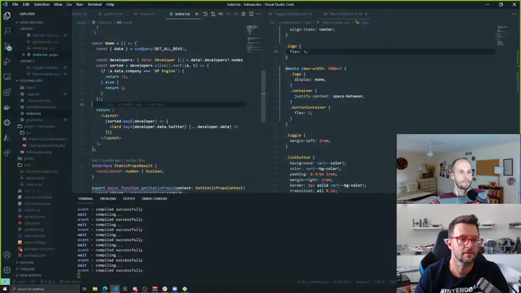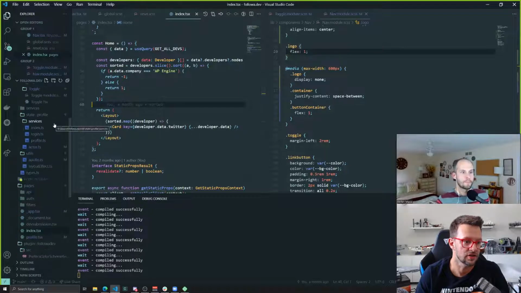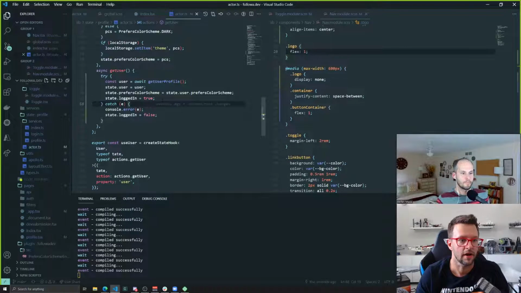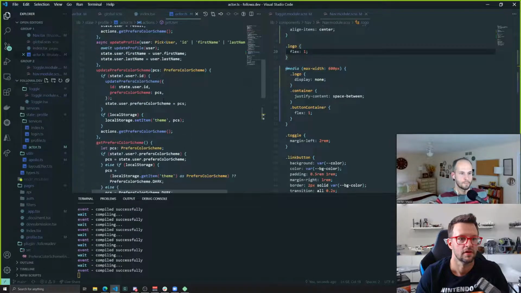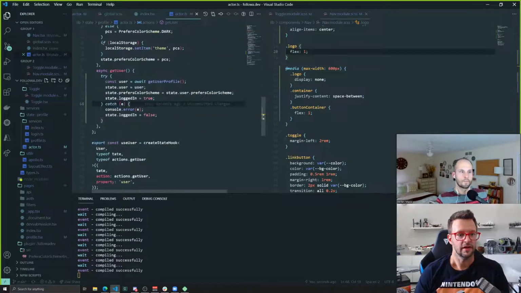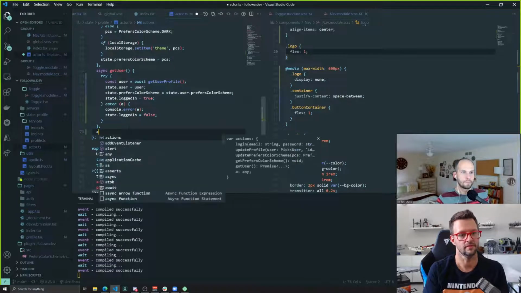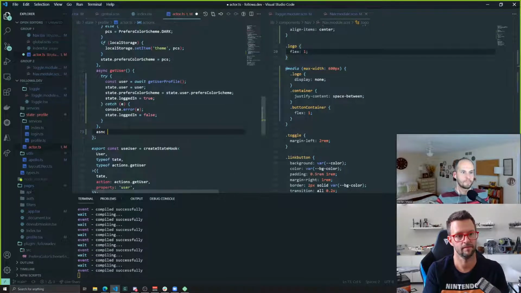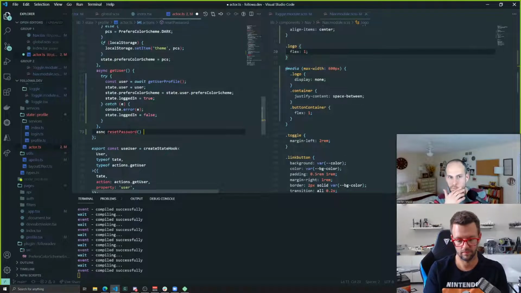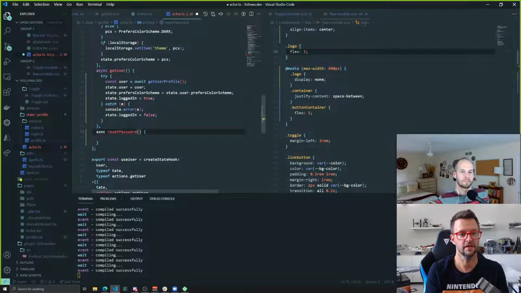All right. So we need to add an action to our actors. We'll just add a reset password. And we need to pass in the email. And we're going to make it async.